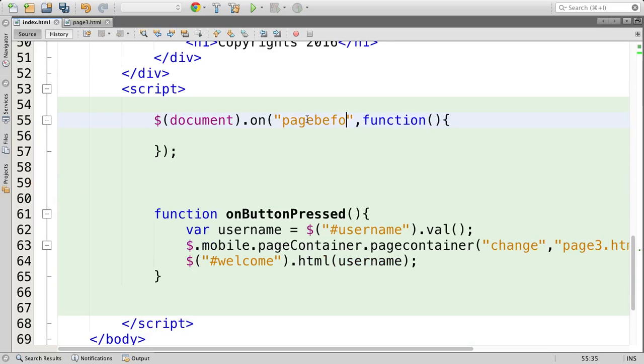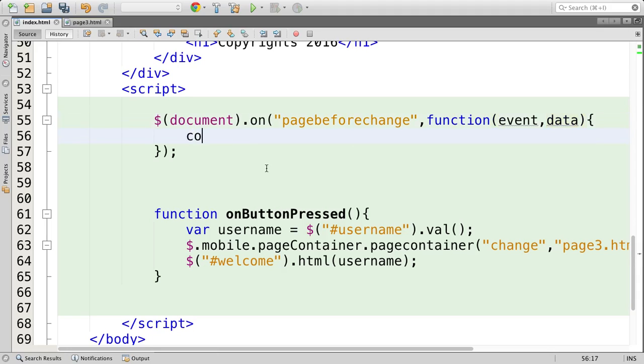pagebeforechange. Be careful about typos, make sure. This particular event jQuery Mobile adds, pagebeforechange. I mean, you are trying to load page 3. Whether page 3 is fully loaded and available, that particular event can detect. From page 1 to 2, just before, is the time where you can map the data to the second page. So make sure you call that, and it has two arguments. One is event, another one is data, any additional data you are sending inside.